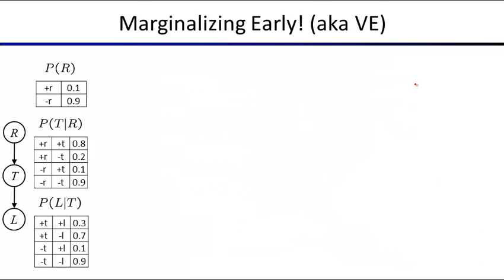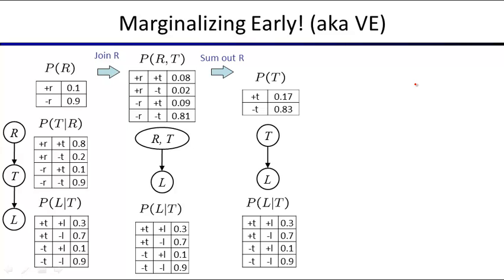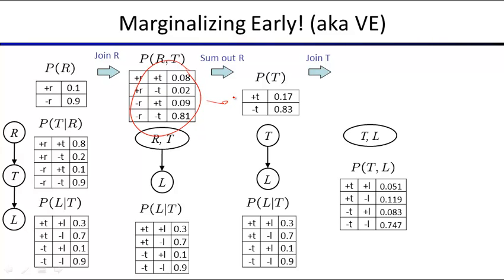So this is what variable elimination would look like. You still join on R. Now rather than next joining on T, you say, well, we have joined on R, that means we can eliminate R. So let's just do it. Eliminate R gives us this. And what happens here is that this table here became smaller early on, and what ends up happening is we work with smaller tables overall. Now we can join on T. After we join on T, we can sum out T, we get our final result. So we never build the big table by running variable elimination because we can eliminate early and make tables smaller as we go along.